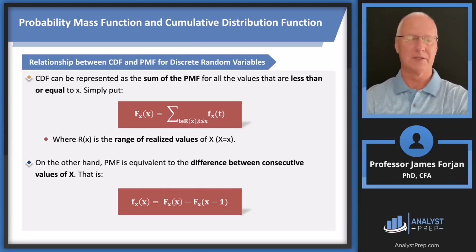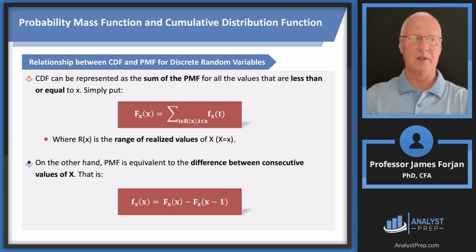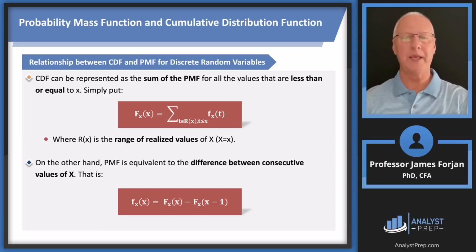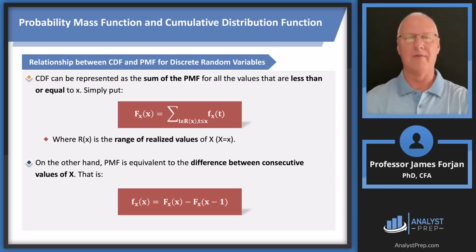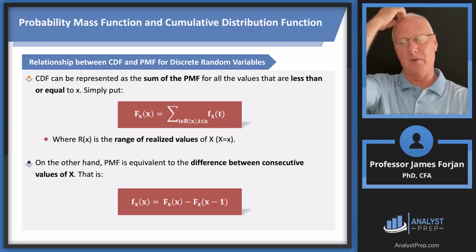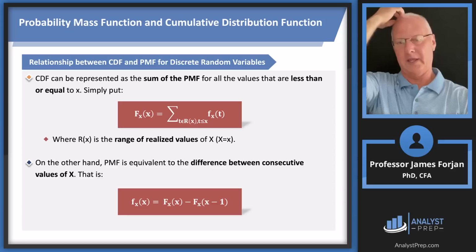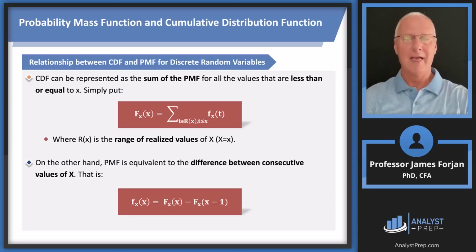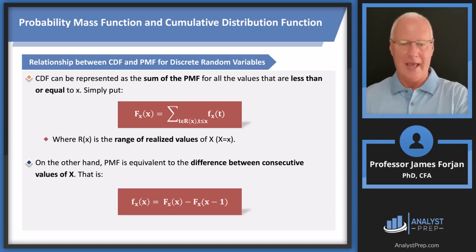Now look in that red box there. This is what I was telling you about just a second ago, that all we're doing is adding. So here's that, we're just summing. There's the sigma sign. So we're just summing all of the PMFs, and we do that all the way from the left-hand side to whatever value that we want. And then we can compute the difference between consecutive values of x. So there's the f at x and the f at x minus 1.